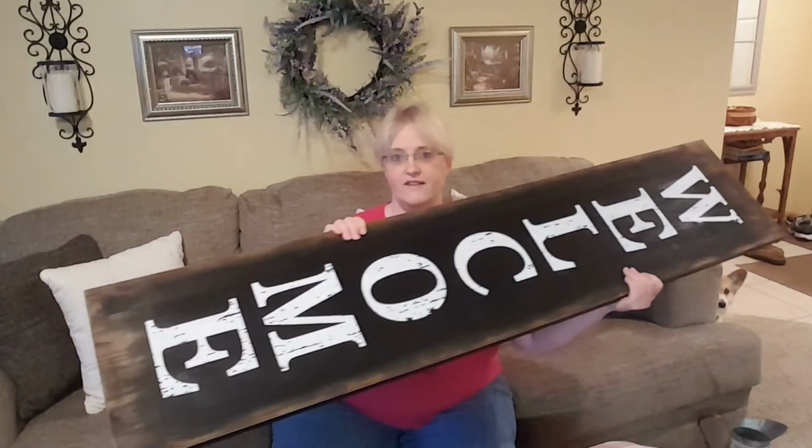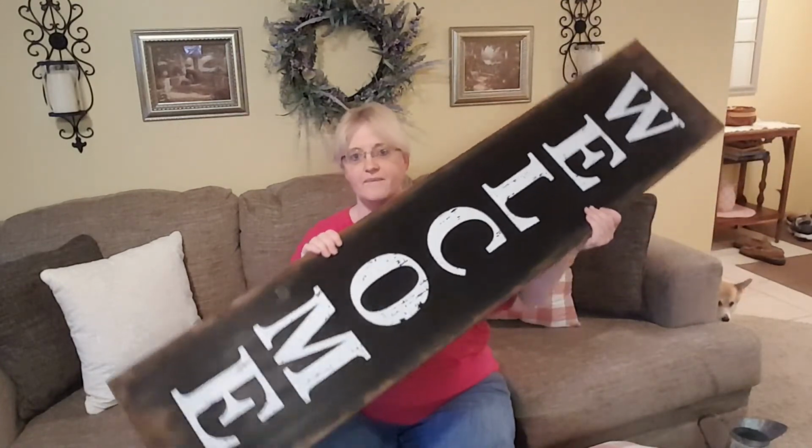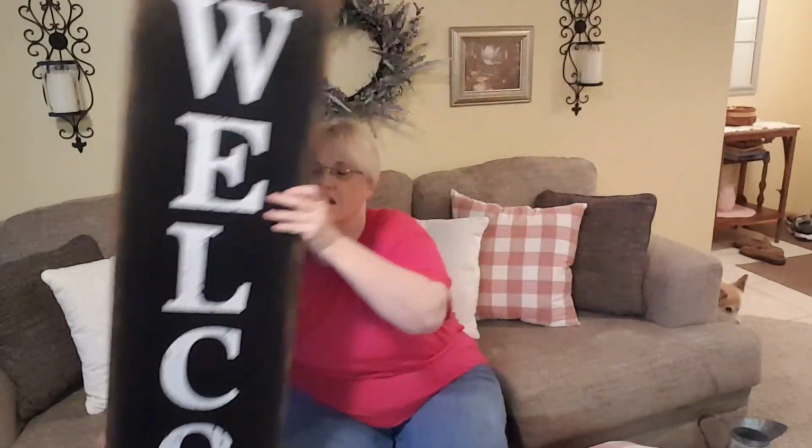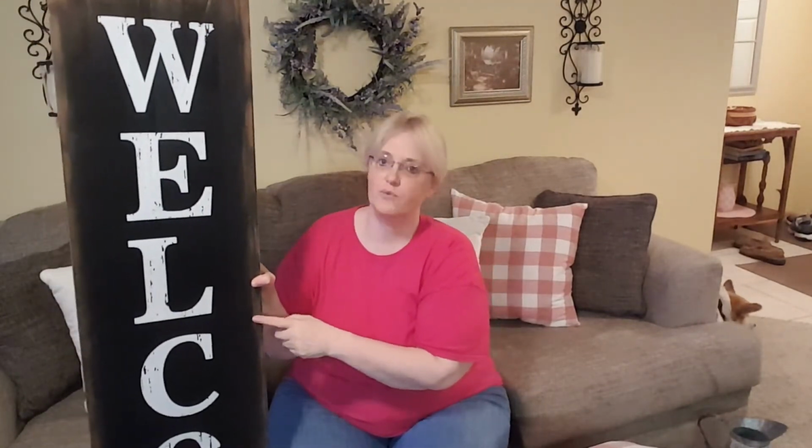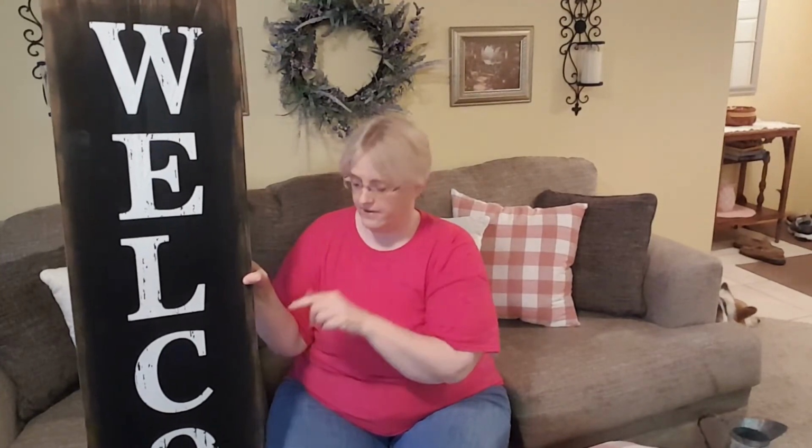I got my welcome sign for my front door, for my front porch. I have been, like I said, wanting one of these for ages. And I found it, again, at Hobby Lobby. This was 50% off. $50, so I got it for $25. I had looked at this last week and almost paid full price for it last week. And then I just thought, no, that's silly. It's too much money. Phil was getting his cross-stitch stand, which was almost as much as this. So we were using the phone coupon, 40% off on that purchase. So I couldn't use it for this.